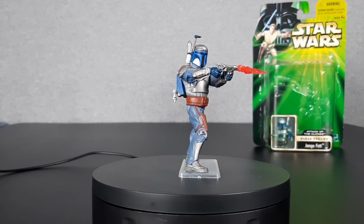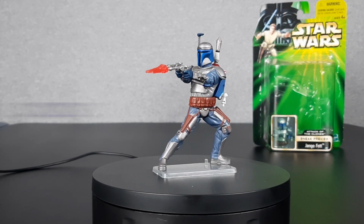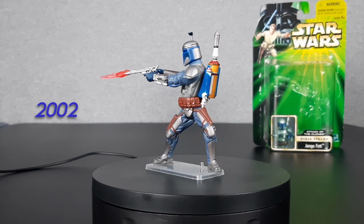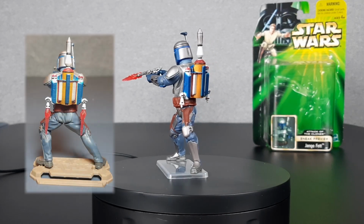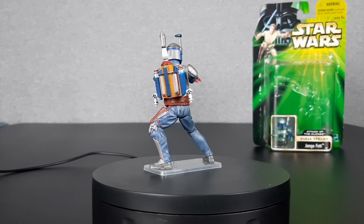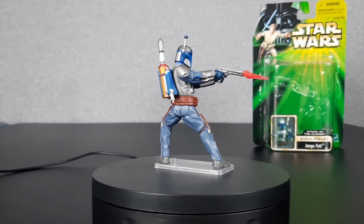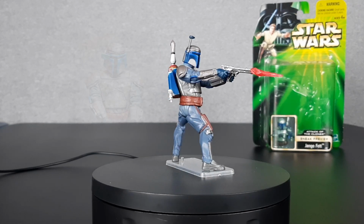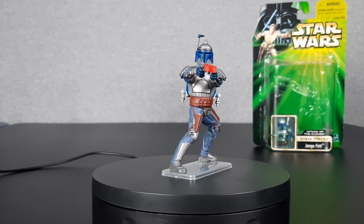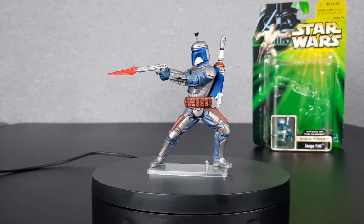Alright, first up we have the sneak preview Power of the Jedi Jango Fett that came out in 2002. The attachments on the front of the blasters can be removed and attached to the bottoms of the jetpack, so it looks like it's flying. Some things to note of this figure. The holsters don't work. The jetpack missile is not removable, but the rangefinder does work. He is the only figure with this wide of a stance, and you can't articulate it any other way, so his legs are stuck like that.